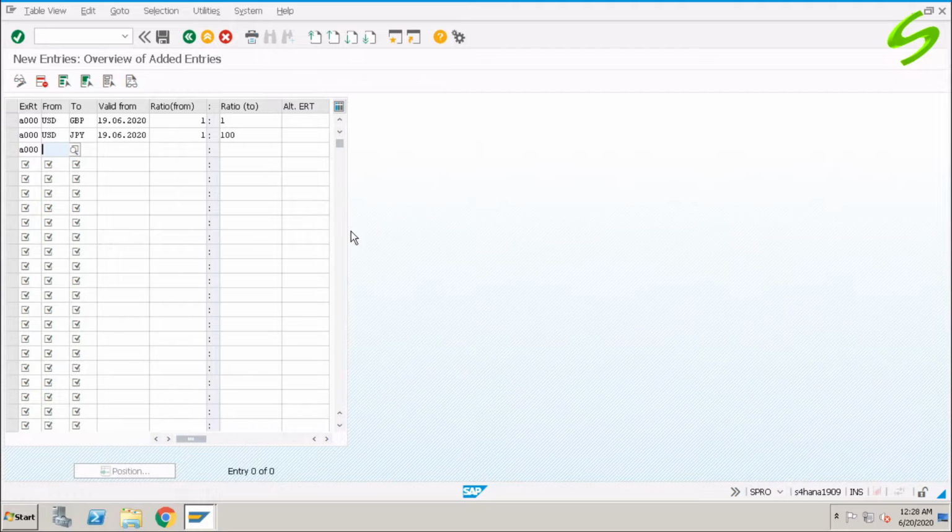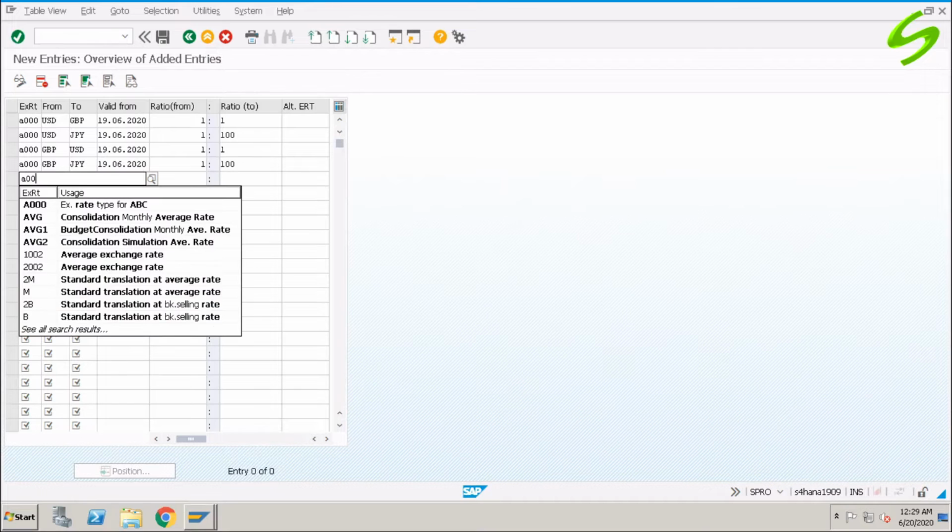A000 GBP to USD, 1:1. A000 GBP to JPY, 1:100.